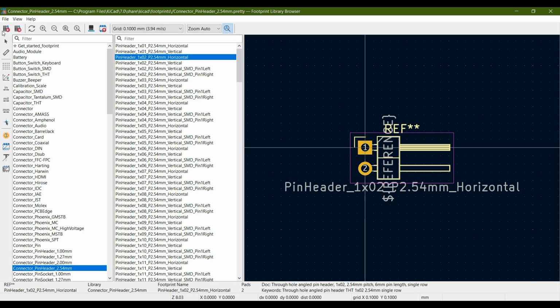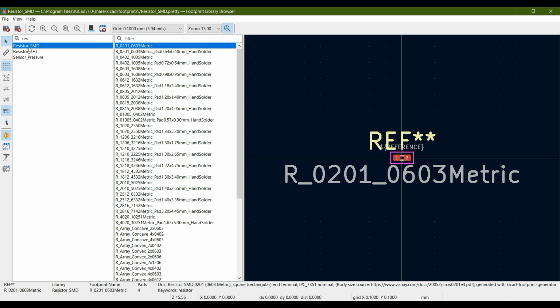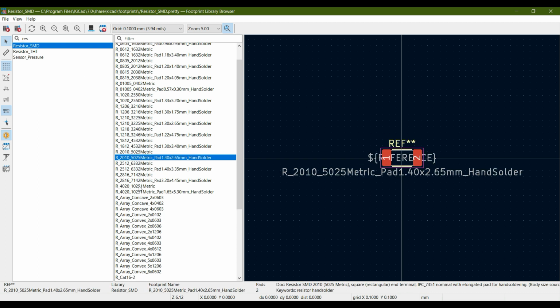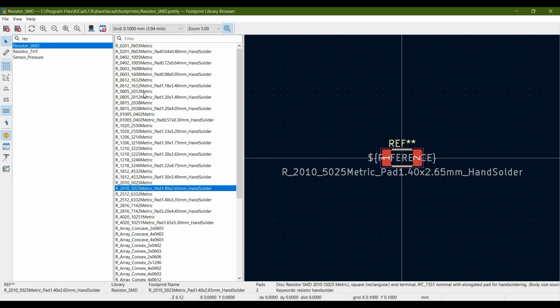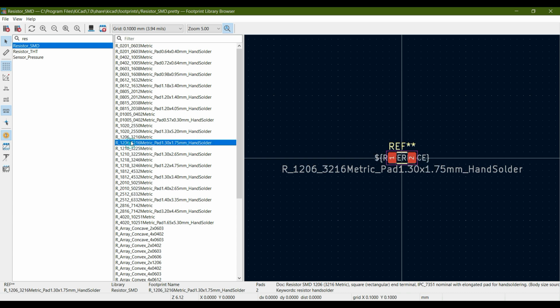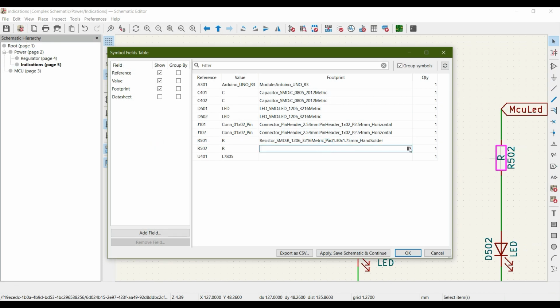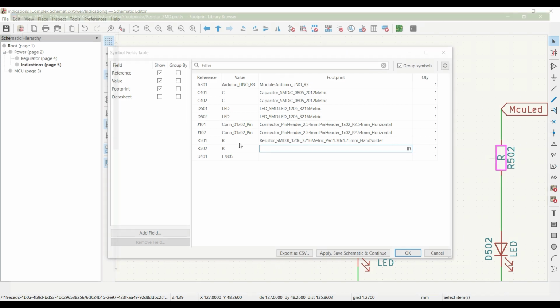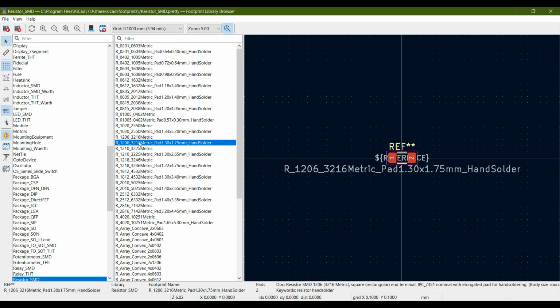Let's add a 1206 package for resistance, it is 1206 hand soldered, and let's add it for this one.